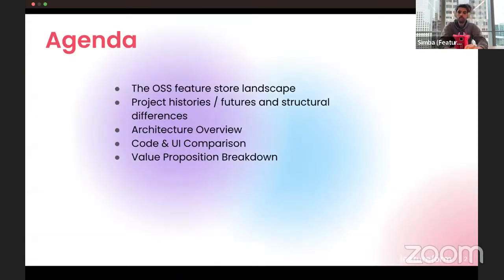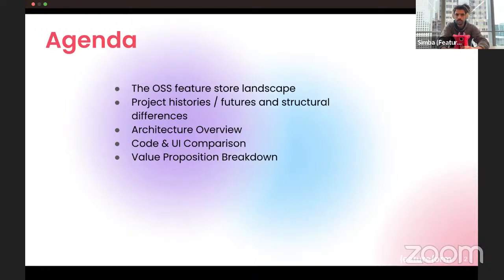We will talk about the feature store landscape. I will talk a bit about the project histories and the structural differences between the companies, or the products, rather, projects, and why we're set up for the long term and why Feast is in a more precarious situation just because they don't have anyone maintaining it. That's pretty much all we'll talk about that's non-technical.